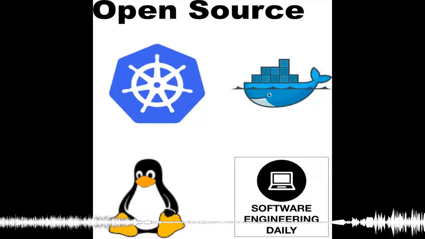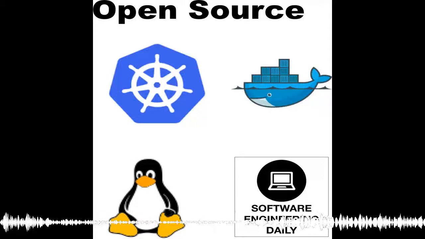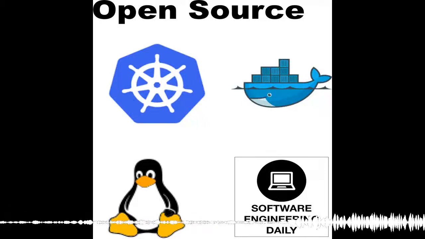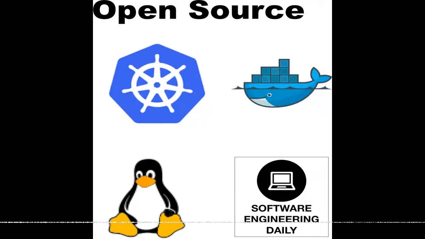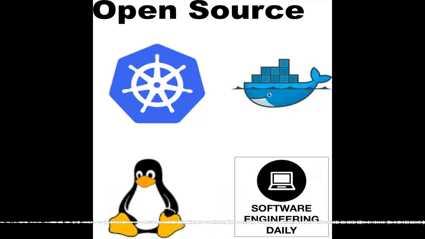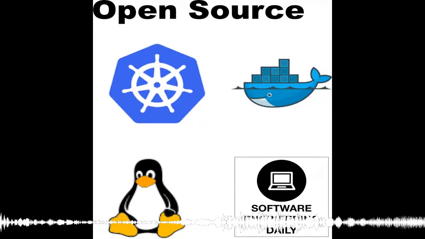Unikernels allow us to specify the minimum features of an operating system we need to deploy our applications. We've had many shows about containers, which allow you to deploy your application on top of a segregated portion of an operating system. Unikernels are different than containers because they can be deployed directly to bare metal or to a hypervisor, and there are many other differences between them, which we get into in this episode.